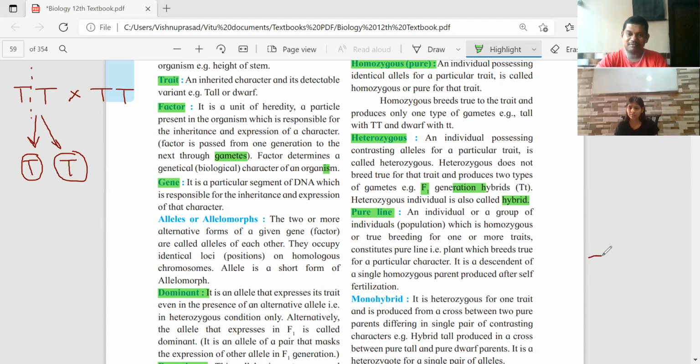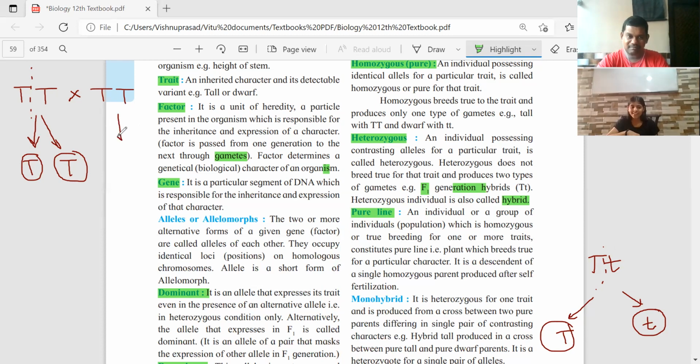Now look at this, suppose it is heterozygous tall. When gametes are formed from it, there will be two types of gametes. One of the gametes will have capital T and the other will have small t. So that makes two types, because they are different. Here, even if 100 gametes are formed, all will be of one type, all with capital T. If 100 gametes are formed here, 50 have capital T and 50 have small t. This is called segregation, separation. Getting it?